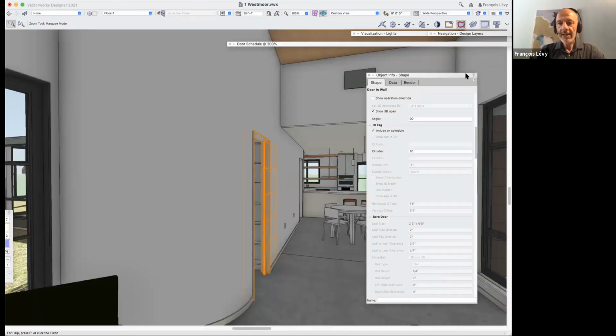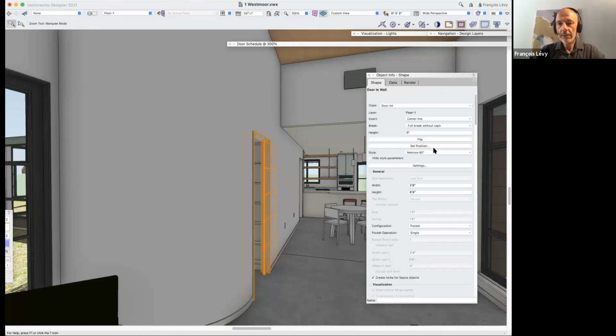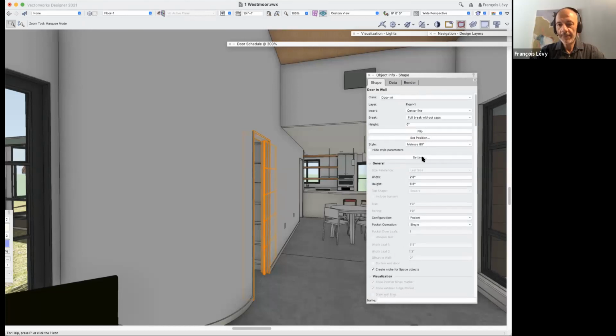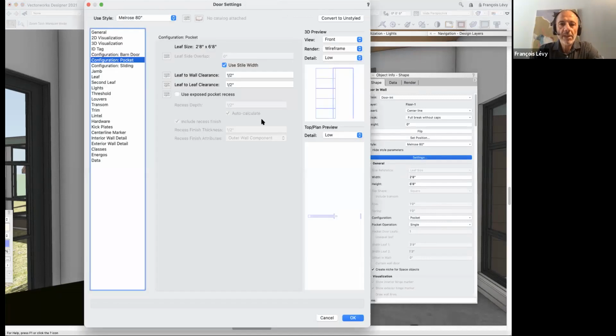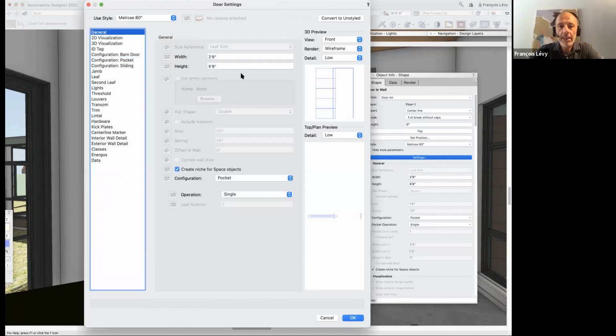All right, if I edit my door style, or let's go to the settings for this door. Now, this is a styled door that I created. And so there are certain things about it that are editable, right? They have the little slider icon. And certain things about this door are not editable, that have the little curvy arrow, the little alias icon.